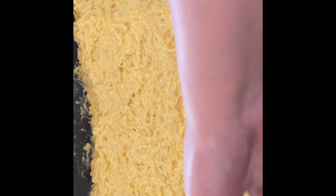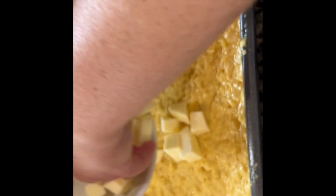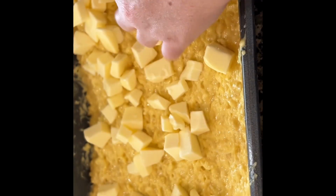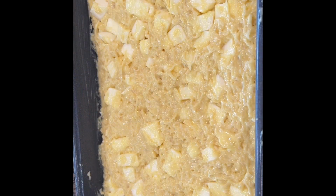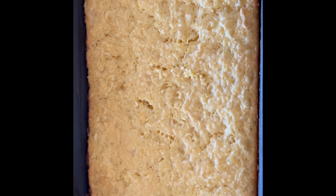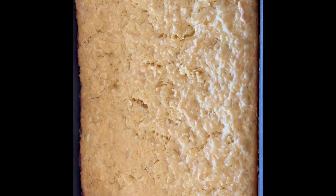Alright, and the final ingredient is 2 sticks of butter, which I've chopped up, and we're going to add that in. Alright, we are ready for the oven, which I have preheated to 350, and we are going to bake it for about 1 hour. So I took it out of the oven after only about 40 minutes, and now I'm going to let it cool.